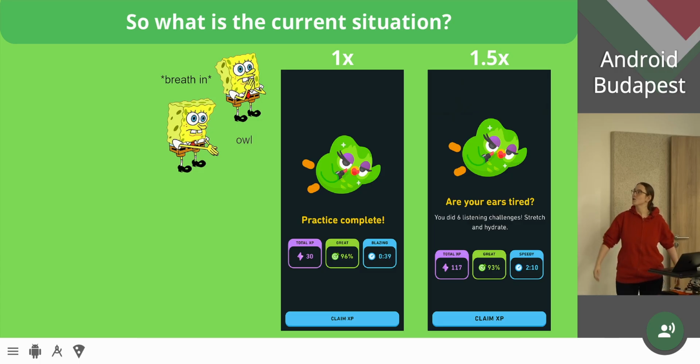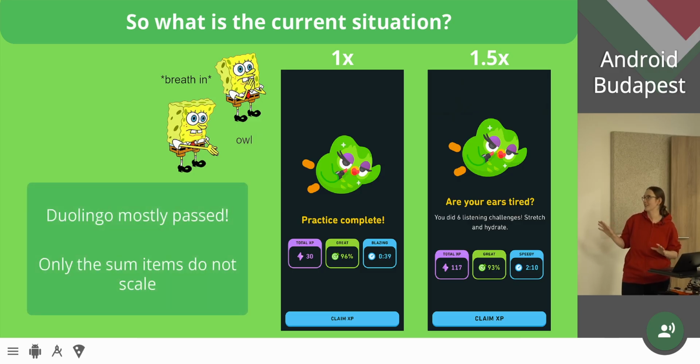Actually, Duolingo does a really good job at text scaling, because most of the language learning screens scale beautifully. This was the only screen I could find where some of the content was disabled. I wanted to show you that even a good app that mostly does a good job can make some mistakes, so it's not perfect.